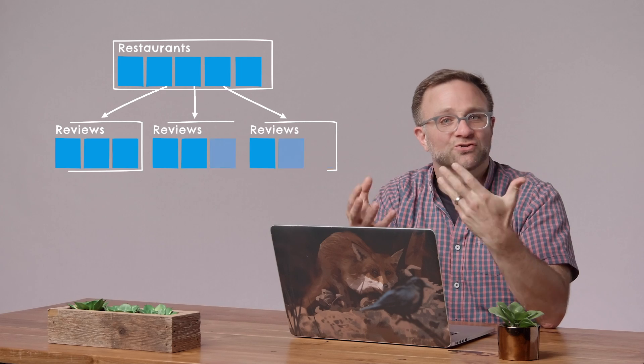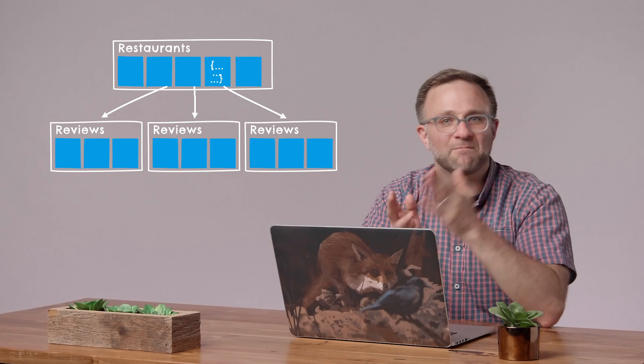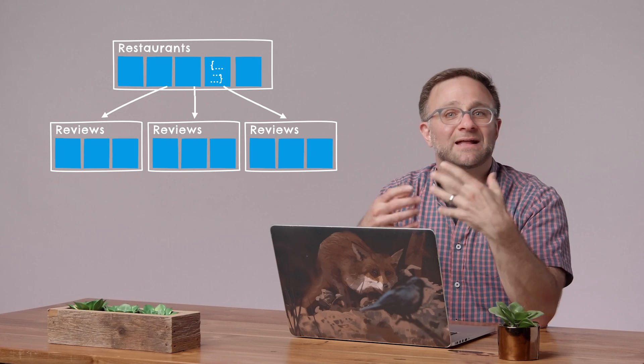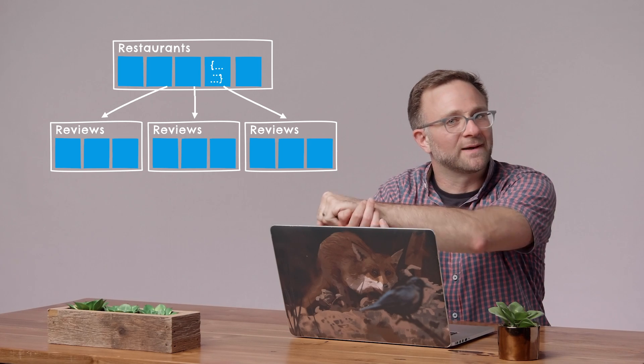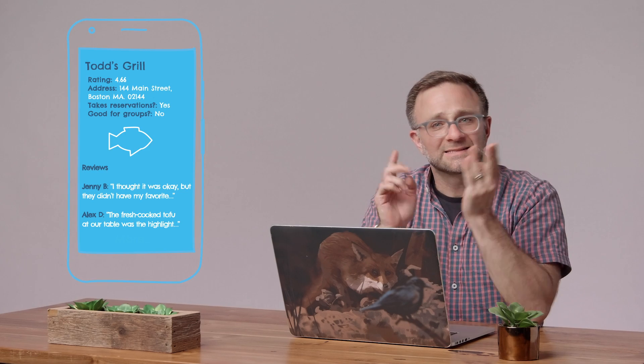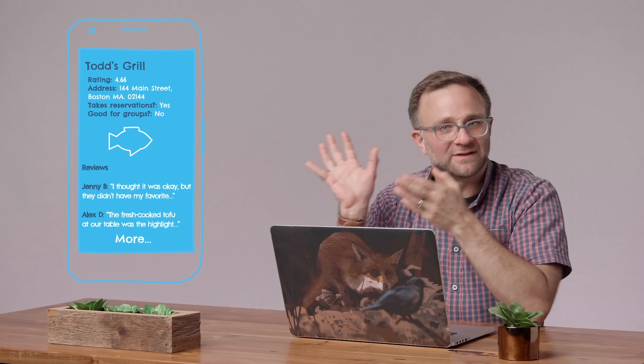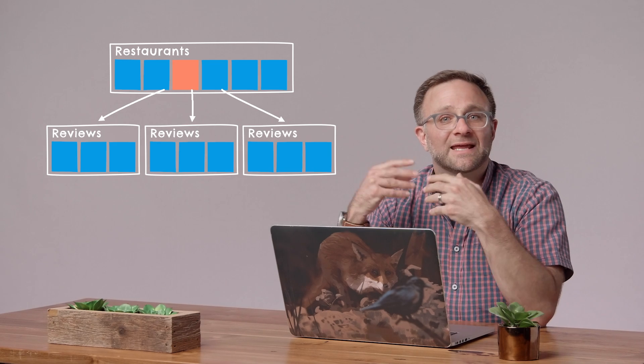If I really wanted to avoid those extra reads, I might look at creating a review snippets field in the original restaurant document. This could contain like the first 100 words of the 10 most recent reviews, maybe a headline and the author name — basically enough to create a presentable review snippet, but not so much that I'm downloading a ton of unnecessary data per restaurant. With the help of some Cloud Functions, I could keep those in sync. I'm now reading in one document instead of 11, and it simplifies loading this page. If I ever do need to show more reviews or the full text, I can read those from the individual review documents.